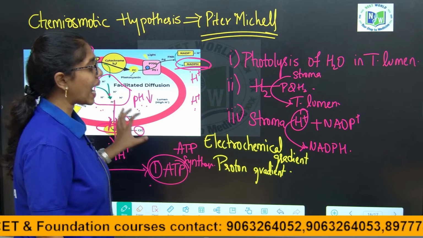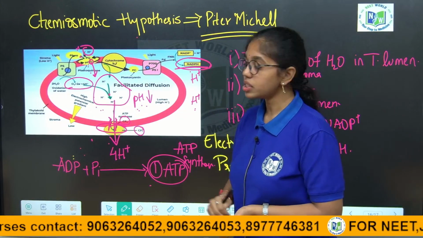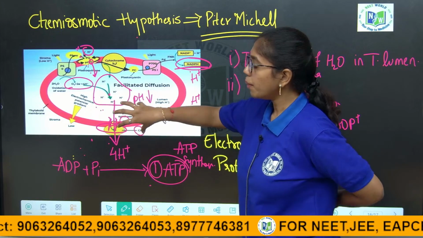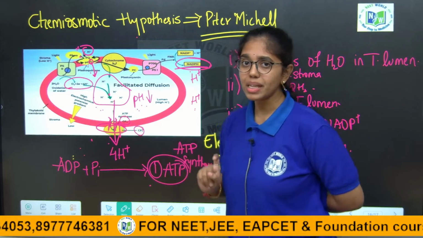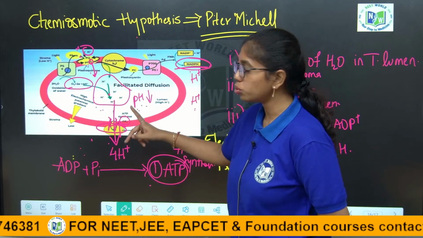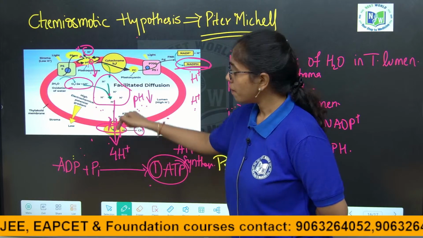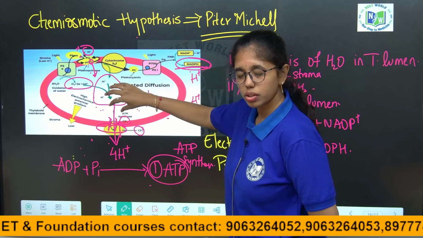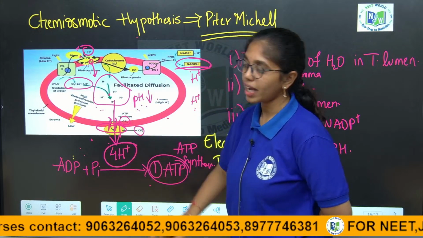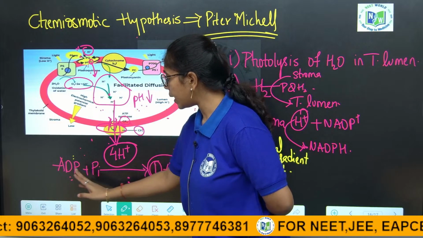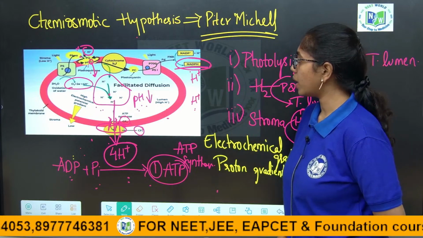Clear? So this is how the ATP molecule is synthesized, and this is explained by the chemiosmotic hypothesis, which balances the proton gradient. So here a proton gradient is generated and a pump is activated, that is the ATP synthase pump, which has 2 channels. One is the F0 complex which is embedded inside the membrane, and the other is F1, where the hydrogen protons are pumped from the lumen to the stroma. At one turn 4 H plus are pumped, which combines ADP and inorganic phosphate, forming ATP. Clear? This is the chemiosmotic hypothesis.